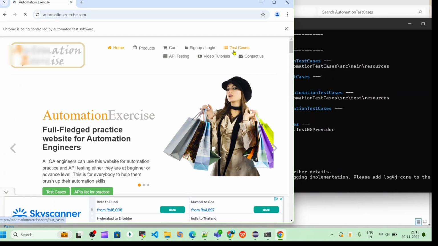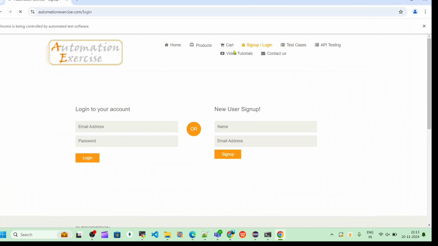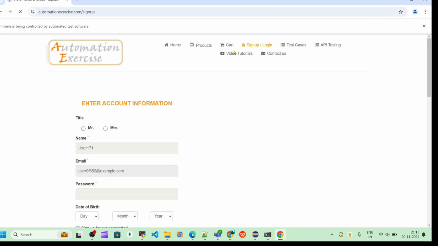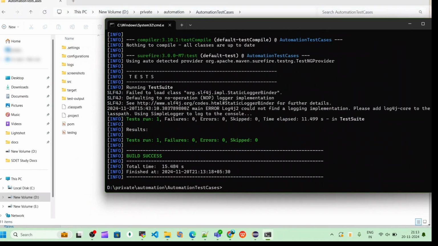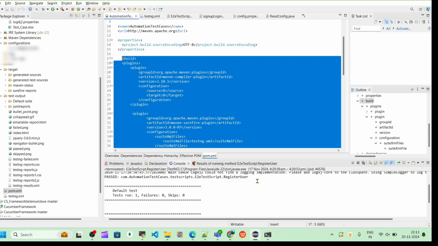So here my automation cases are being executed. See guys, here it is signup, and I'm getting a proper test result, test case run and succeeded. That way we can run our automation cases with the help of the Maven command.